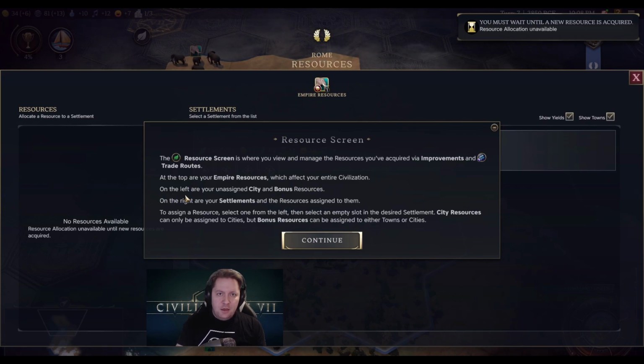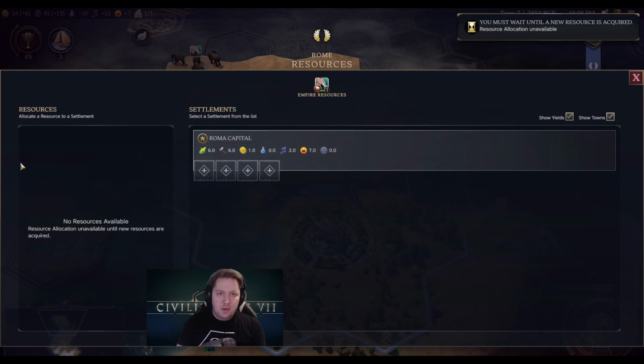And then on the left, you can assign city or bonus resources, and you can send them to the settlements or to the city. So we only have one right here. So we have an extra one here. We can allocate it to each city individually.